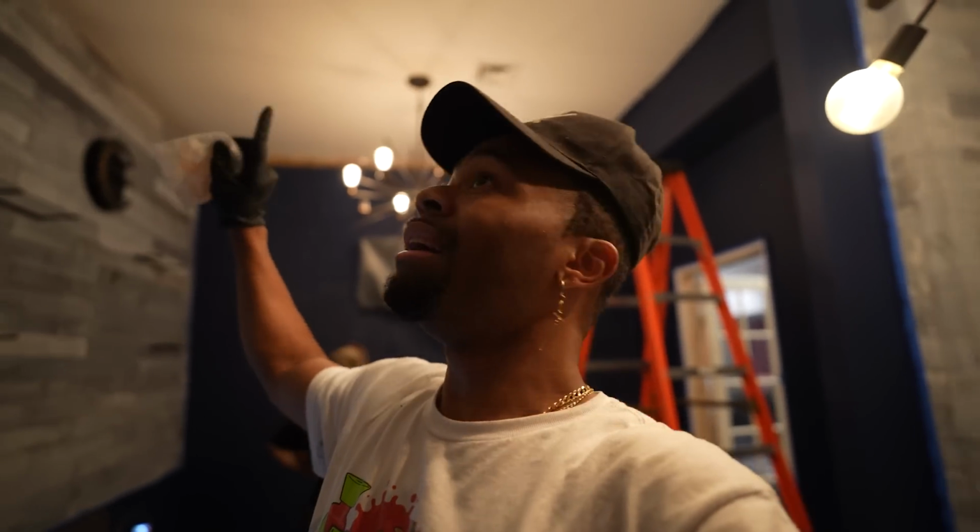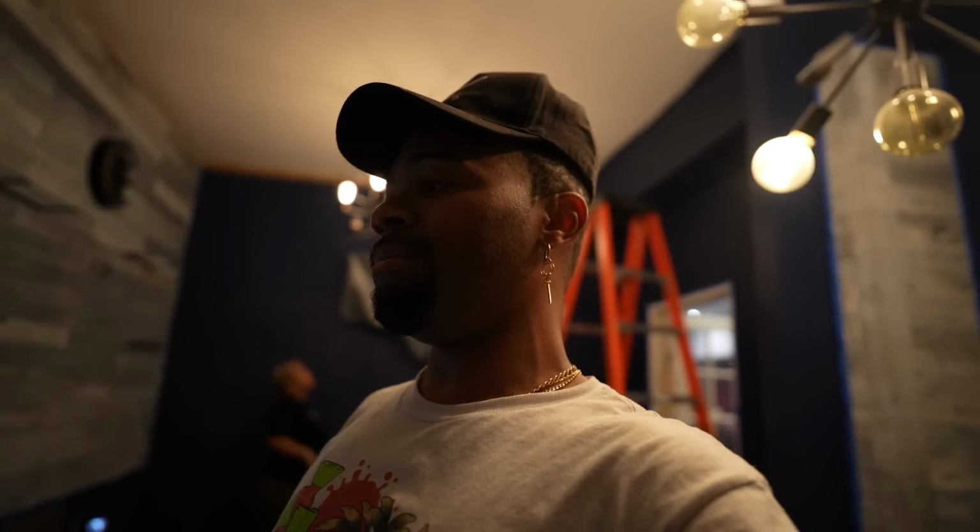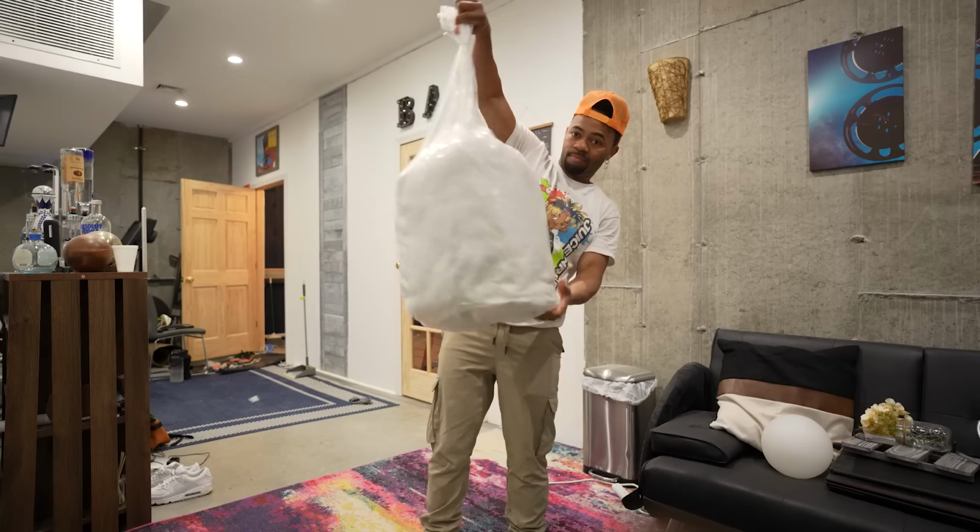And then after that, that's when we apply the polyfill cotton that goes on it. But this is a process and a sticky one. So that's why it's good to have this floor covered up.